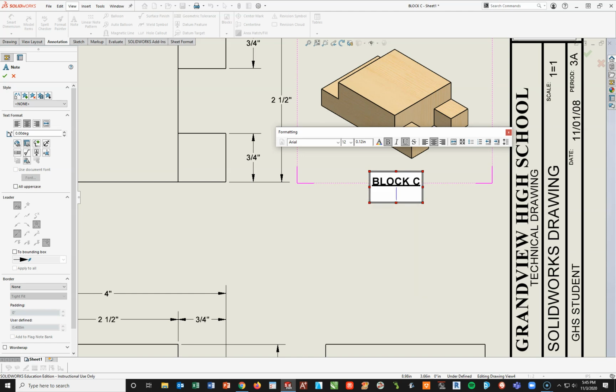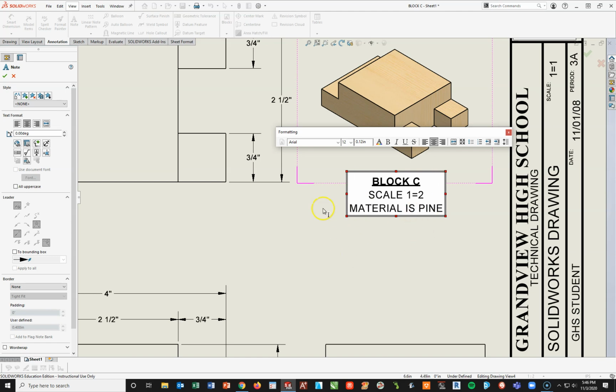Block C, enter. Now this line, I'm going to take my bold and underline off. Caps lock still on, scale. You'll see if you go back too far, it drops the font size, so I got to go back to my 12. Scale. And then I just lost my thing again, so now I got to again go back and turn my font back on. Caps lock on, scale 1. You can do colon if you want to, or equals 2. Enter, material is pine.